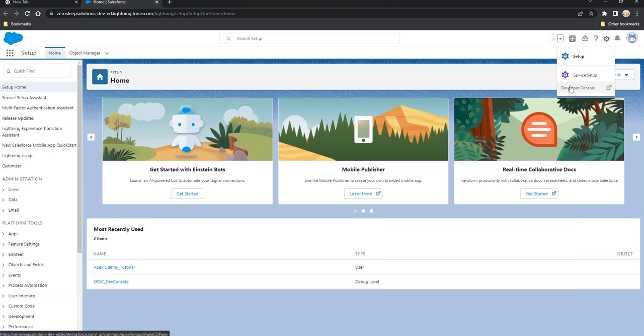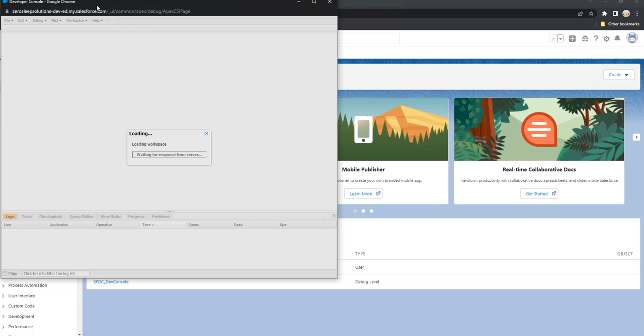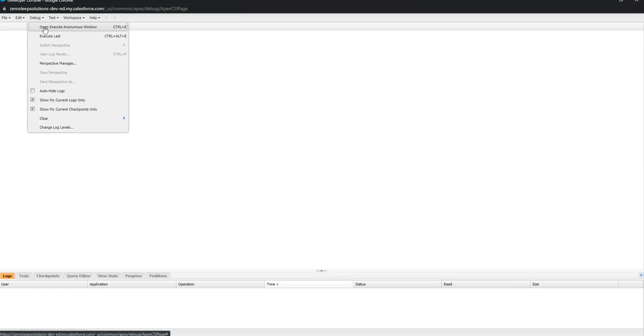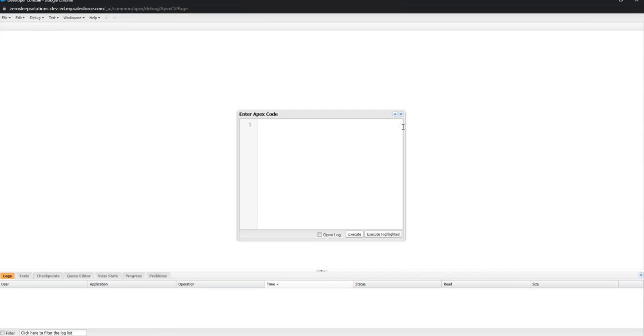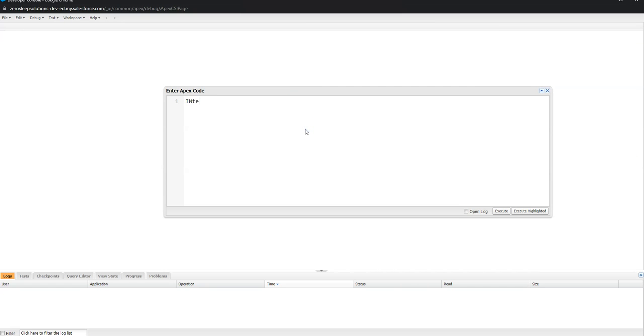So then again, just to show you how I would do this in Developer Console, if I go to debug and then open the anonymous window, we'll make this a little bit bigger. I can go in integer I, I equals 3, and System.debug.